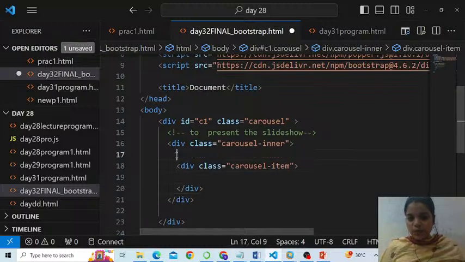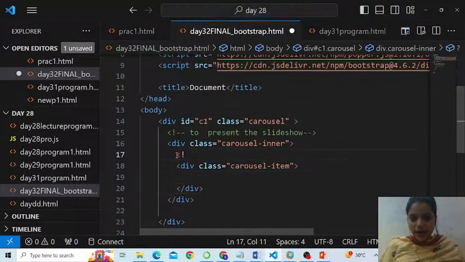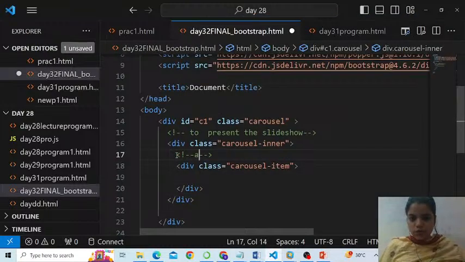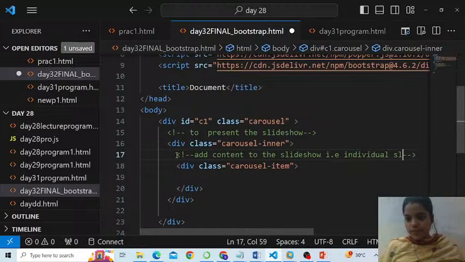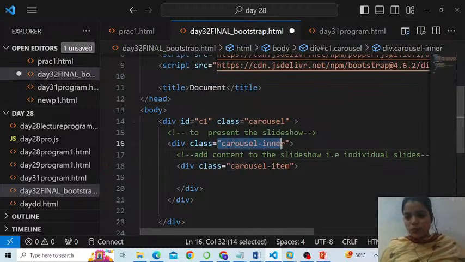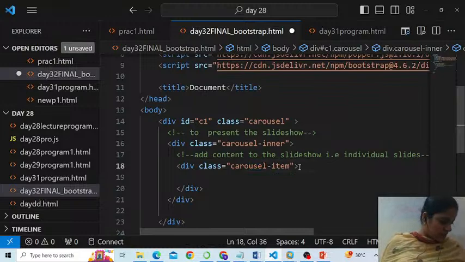So basically, carousel item is nothing but to add content to the slides, that is, the individual slides. I hope you're getting my point. So carousel inner is to present or start the slideshow, but inside the carousel inner, you will have individual items which will be the images to present the slides.